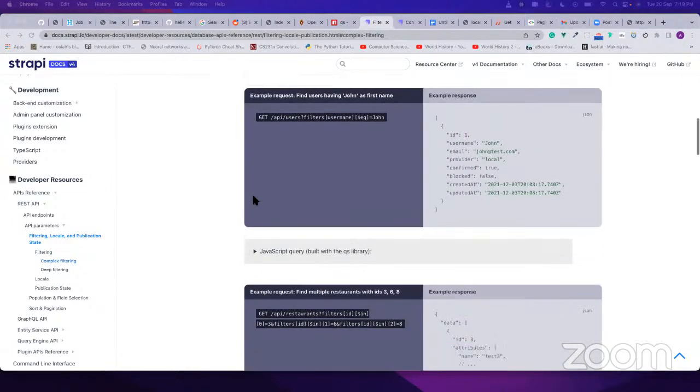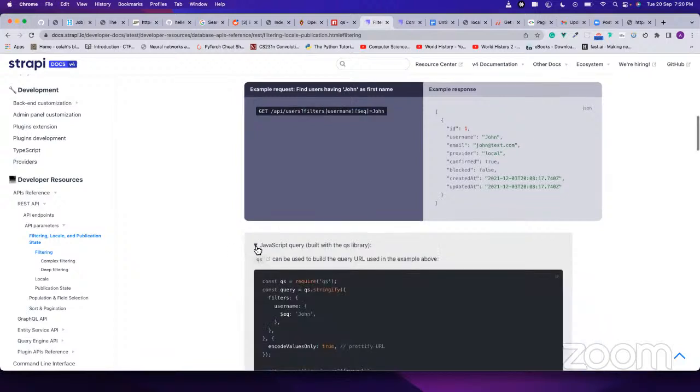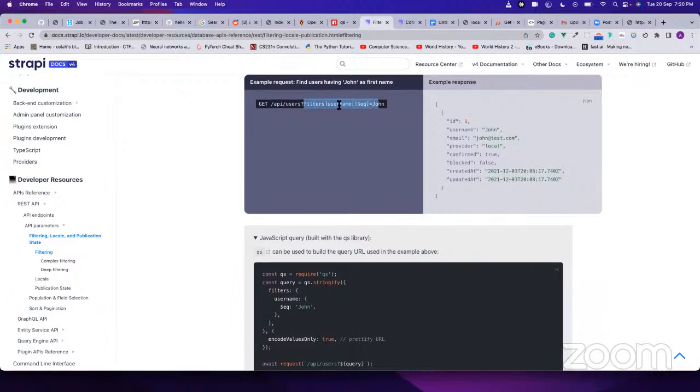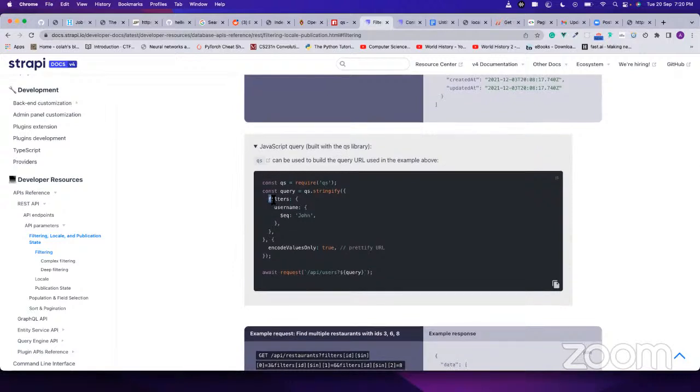So there are examples here that we can look at. This one makes a request to an API with the user's route, and then it specifies the filters with the username, then the filter, which is equal to, and then it specifies the value. Now, if we check here, realize that it maps beautifully to a JavaScript object like this. So you have an object, and the property that we specified is an attribute of the object. And then the filter is also an attribute of the property, right?